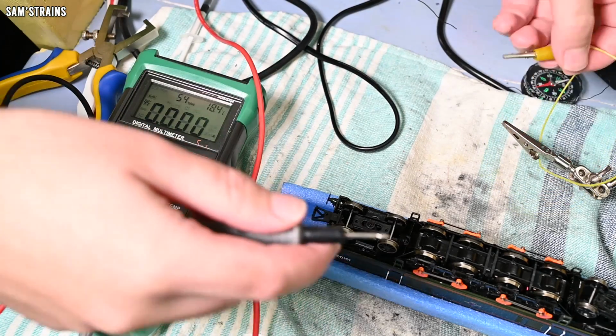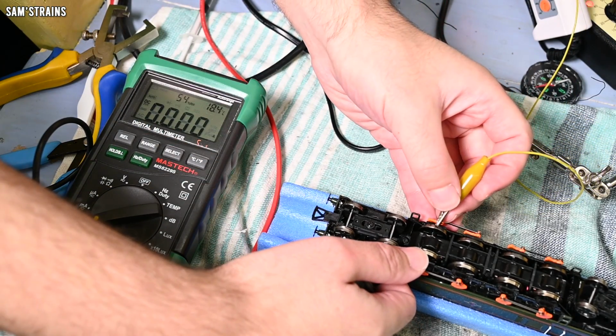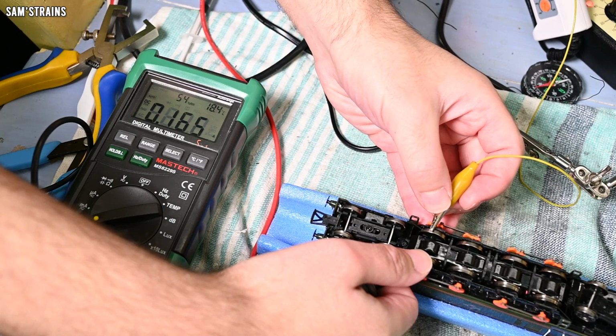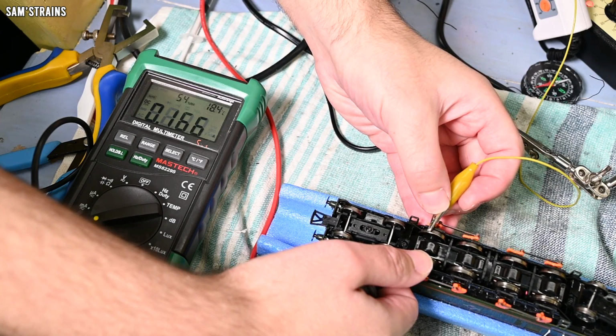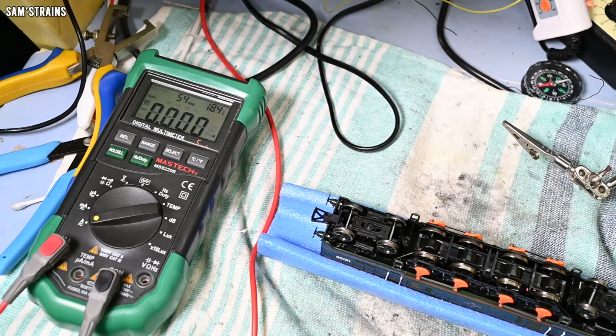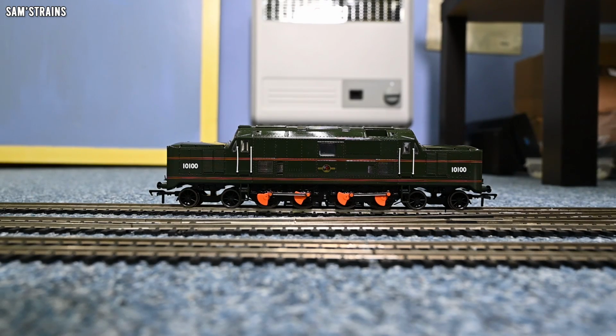That said, the current draw doesn't seem too bad at all. I got 165 to 170 milliamps under no load, so that doesn't indicate any sort of fault with the motor. Incidentally, the Hornby 9F from the other day was drawing about 300 milliamps under no load, which is not normal, I don't think. So I don't think there's any particular issue with the motor in this one. The current draw seems to be relatively normal, but it's not particularly powerful, at least not with a controller that has no feedback.